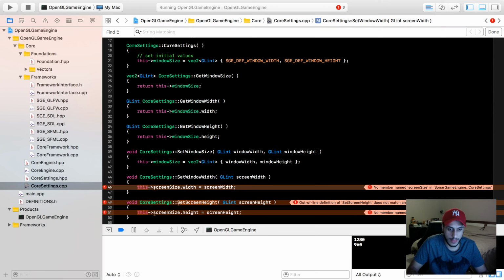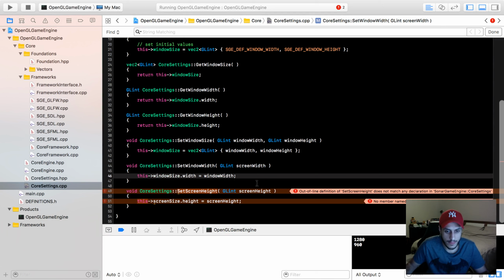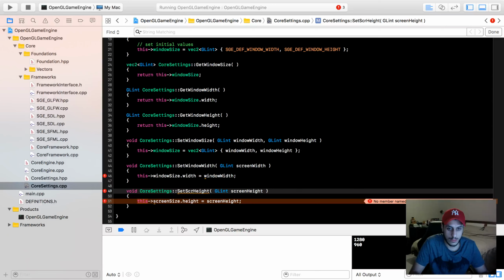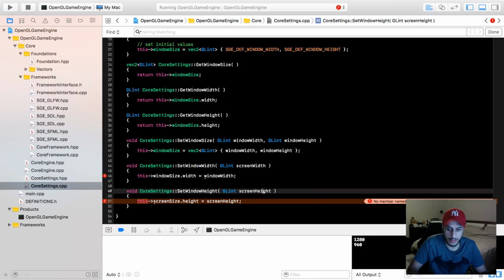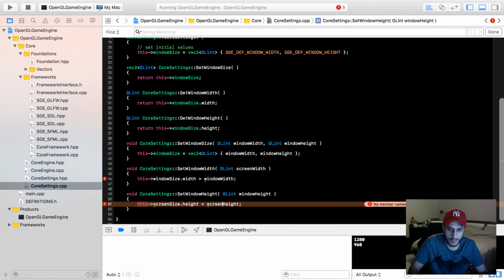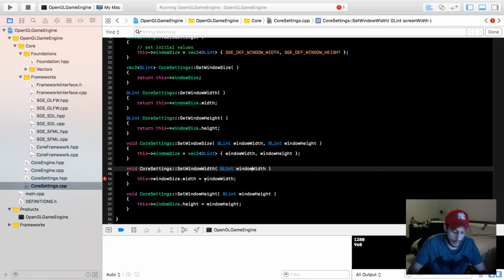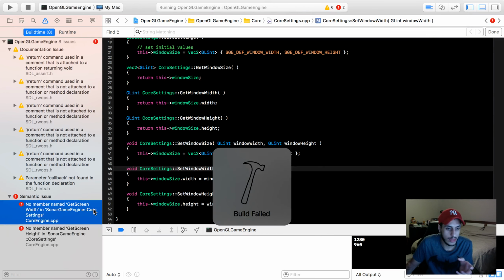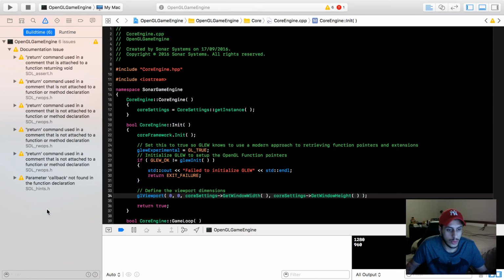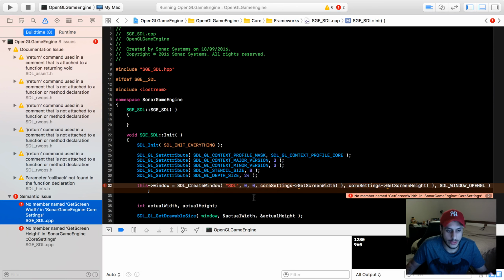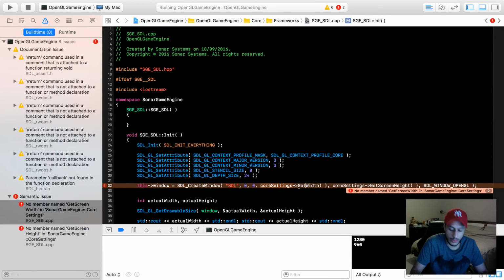Window width. Let me change these and then I'll get back to that one. So let me modify this to window billboard. Though there should be other errors. Yep, just need to update them here. So get window. Should be one more section where there's errors or two. Oh, two errors actually. Sorry. Yep. Get window.